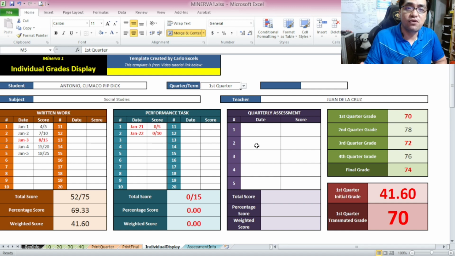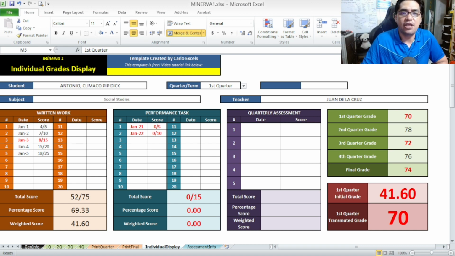This is also helpful if you want to talk to the students themselves about the standing of their grades. It's all in here. One other practical application of this part of the template is of course during deliberations. Now when you're talking to your fellow teachers regarding the standing of your students, at least you have at a glance the data that you need for you to make your decision. So this is going to be very helpful for deliberations.